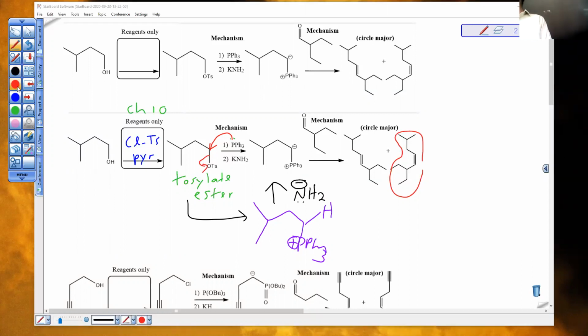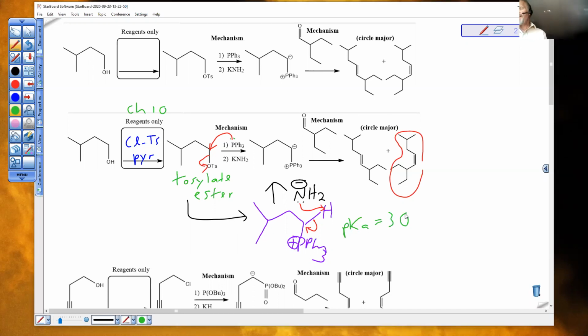Notice I didn't say amide, even though it's spelled that way. Don't want to confuse it with the functional group that has a carbonyl. And amide is the base, and it takes the H. Don't forget the pKa was 30. That's a new pKa. Put it on your pKa table, please.